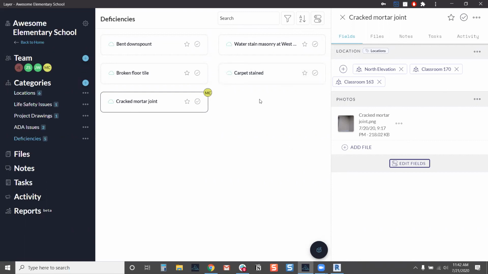So we've gone through, we've done our sidewalk, and we've cataloged all the deficiencies. My colleagues, Jeff, Zach, Jessica, and myself have spent a couple of days on site. We're confident we've tracked everything. We haven't lost anything, and we're not going to be confused by the data we've collected once we're back in the office and end up having to send the intern back out to the site to take more photos because we're not sure what we did with any particular piece of information. We've got it all tracked right here and only here in Layer.